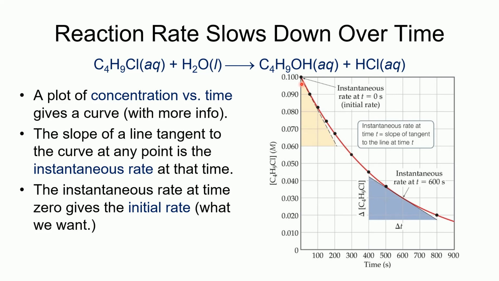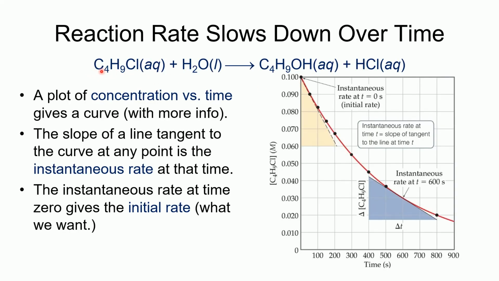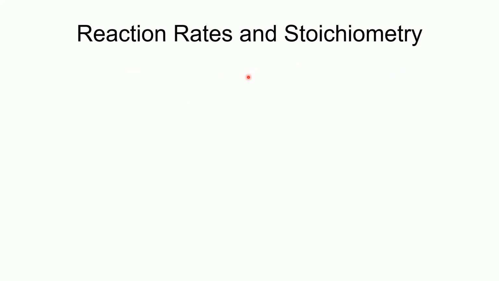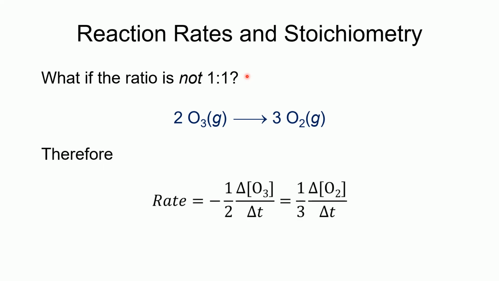All right. So I want to do one more thing here before we stop this video, and that is to look at reaction rates when we have stoichiometries that are not one-to-one. Just to point this out, you'll notice that in this reaction, all of the coefficients in that reaction are 1. So that means writing the rate for these, calculating the rate is really, really easy. However, if the ratio is not 1-to-1, then we can get the rate of the reaction by slightly modifying our equation to look like this.